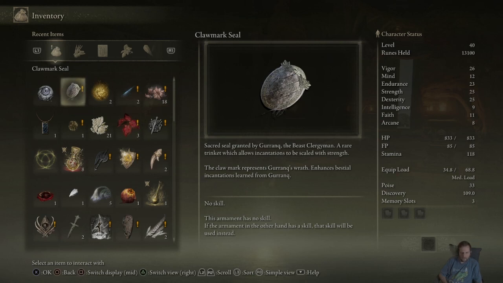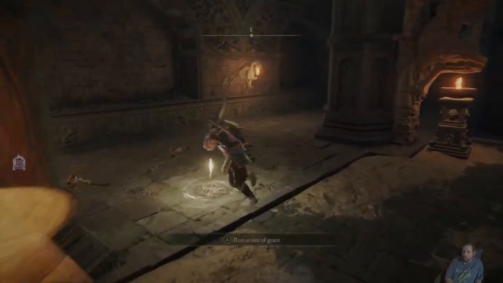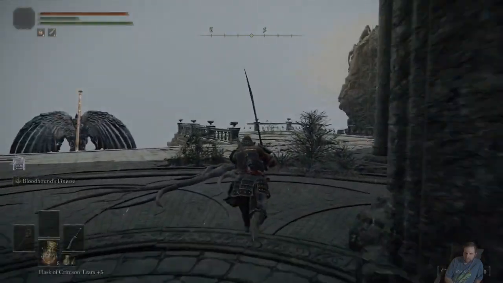Sacred Seal granted by Garok, the Beast Clergyman, a rare trinket which allows incantations to be scaled with strength. The claw mark represents Garok's wrath, enhances bestial incantations learned from Garok. So the claw represents wrath, but let's see if we can find something that represents something else.